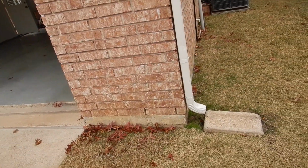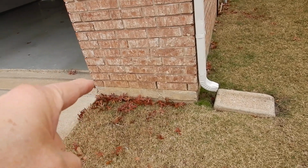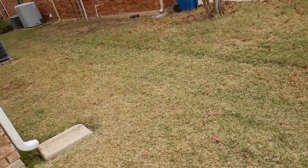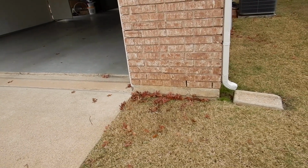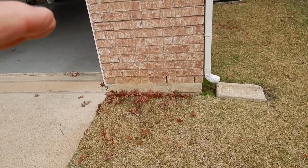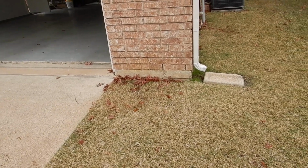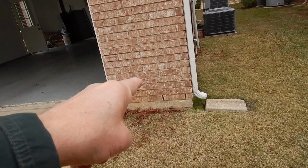Now the brick, another characteristic about brick is it grows. You'll never be able to measure it, but it's the only part of your house that actually grows. The concrete dries. In 60 years, it'll dry. I think that's how long it takes concrete to dry 100%. It dries 90-something percent in the first few days. And then it slowly dries, gets hard, cracks, we got all that. Well, when it dries, it shrinks. Now, brick walls and a concrete slab foundation have different physical properties. They expand and contract in relationship to the weather at different rates. So they're always moving, they're always fighting against each other, and the stress always comes out at the corners.